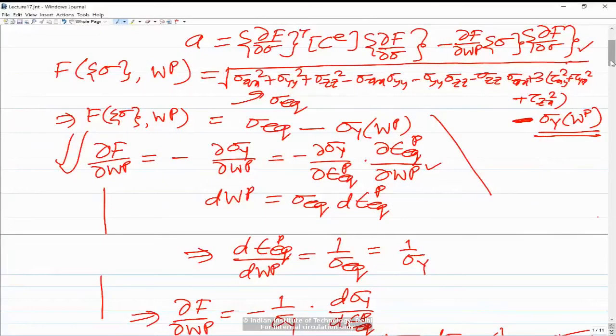Okay, sir, we are calculating this in order to calculate del f by del wp, but f is equal to 0 initially. Sir, how will F be 0 from the yielding point up to the point we are giving the load? Once the onset of yielding starts and the loading continues, F will always be 0 at every loading step. When we are increasing the load, there is a subsequent elastoplastic deformation, so F will be 0.